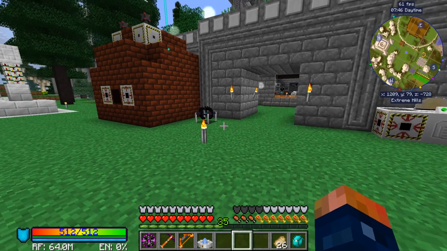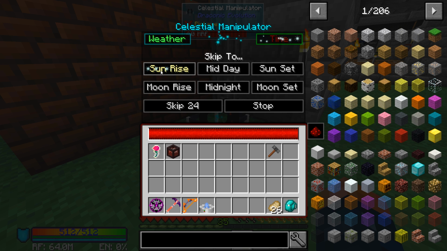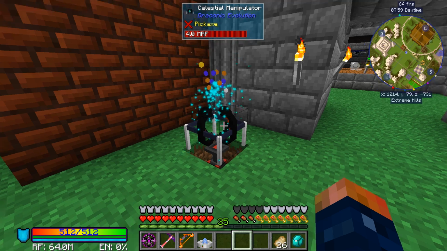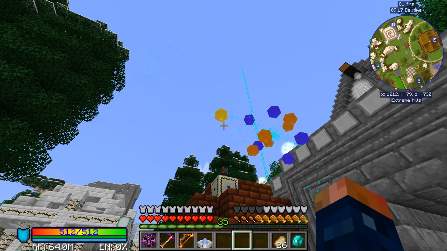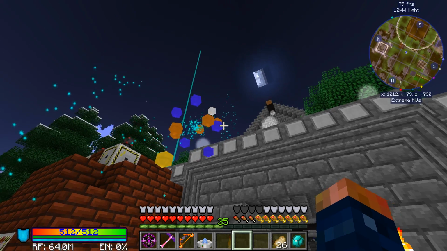I also went ahead and made a celestial manipulator. So what I can do is say, stop the rain, start storms. I can control all the weather. I can control the time as well. So I can say, set it to sunrise. And this thing is going to do a really cool animation, and it's going to literally turn the sky. This is such a cool effect.